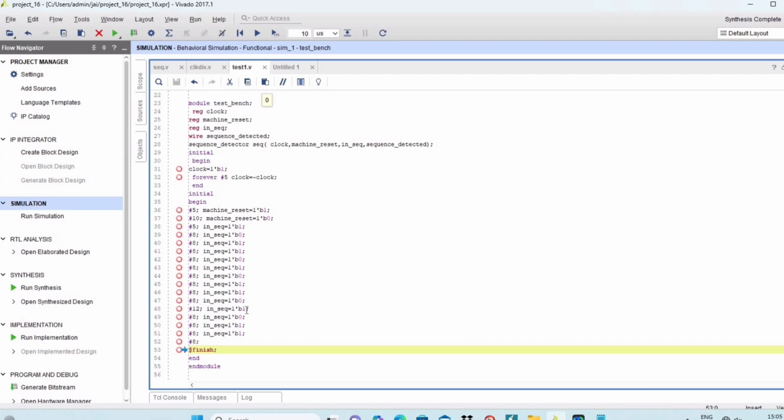Why am I not considering this 101 and this other one? Because it is overlapping. So the first, then the second time, and the third time. So 3 times I'm getting the output, the output gets detected.